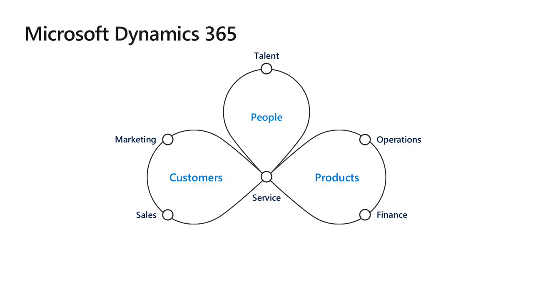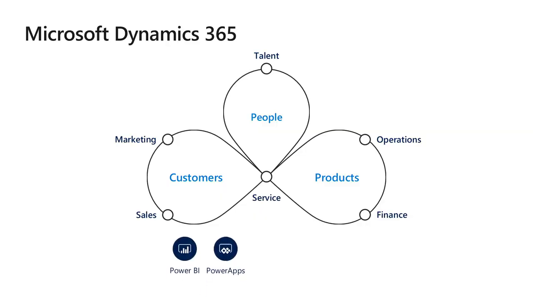And we do that through the 6 main offerings of marketing, sales, services, operations, financials, and talent, which together create a great deal of data which you can feed back and forth between these applications to transform how you engage with those customers, your products, as well as your employees. A key underpinning of this digital feedback loop is the platform elements. That's PowerApps, Microsoft Flow, Power BI, Azure, and the artificial intelligence capabilities from Microsoft.